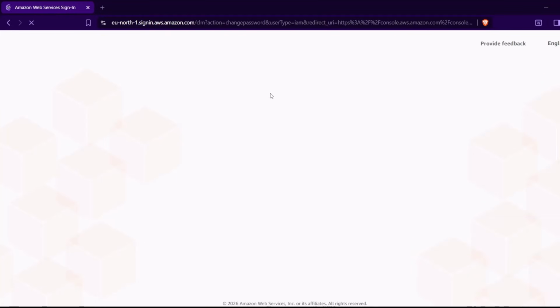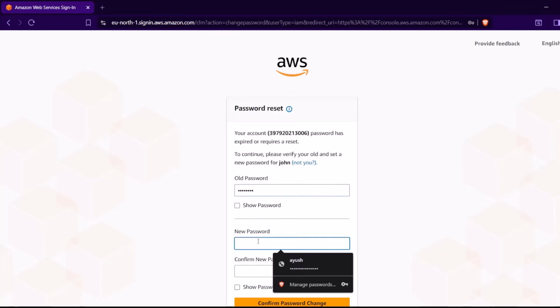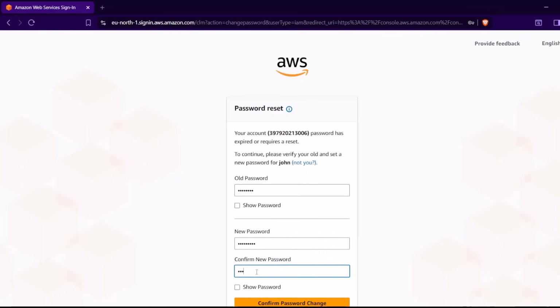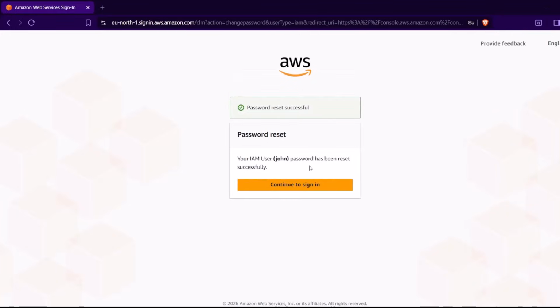It will ask to change the password again. For the old password, just paste it. For the new password, I'll give anything. Confirm the password change, and let's continue.